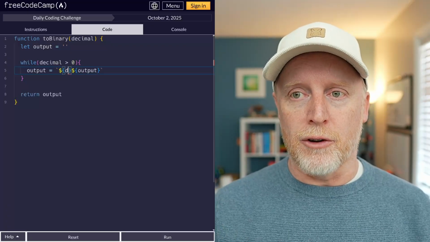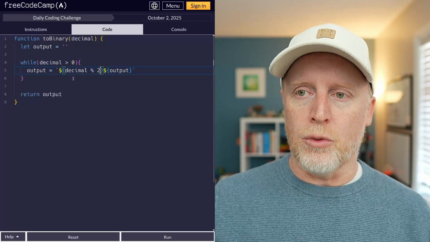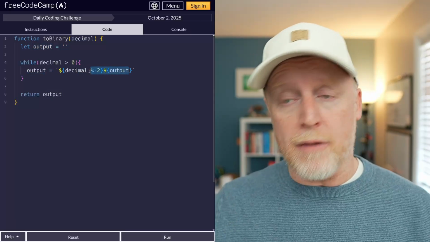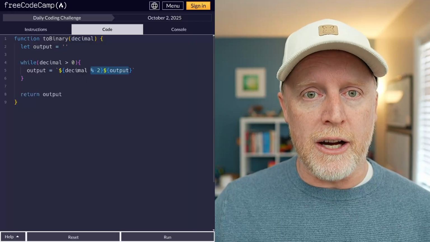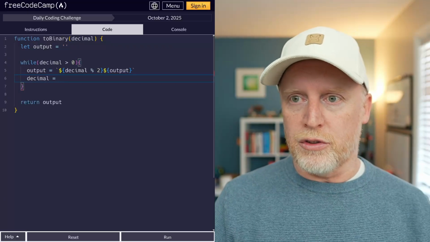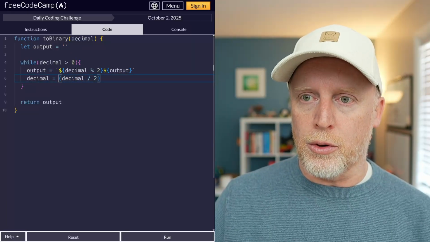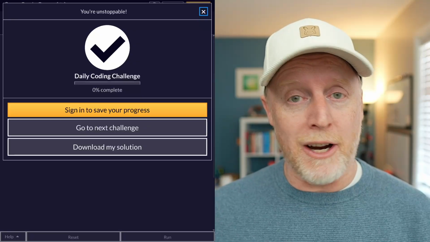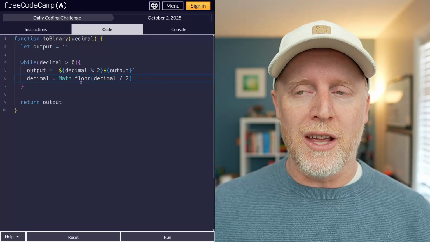But the first one is whatever the decimal is, modulo 2, okay? So we get the remainder of that, we put it on the front of whatever this string is, okay? Every single time, because we want it to be reversed, right? We don't want to have to reverse it later, so we just do that right now. And then, of course, the last part of this is setting decimal to be equal to decimal divided by 2, but this could give us a float, so right in front of it, we go math.floor, and that does it, right? That gets the job done. Exactly how they requested it with the maths, we can do that.